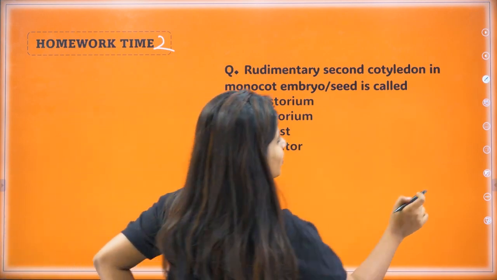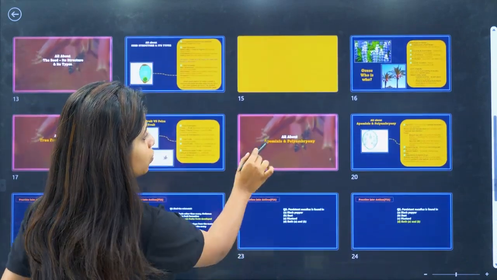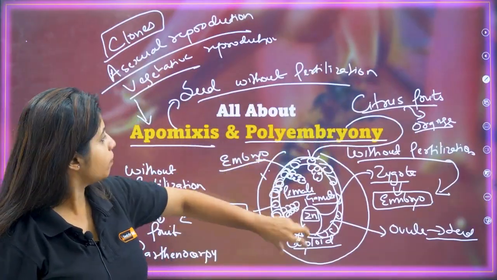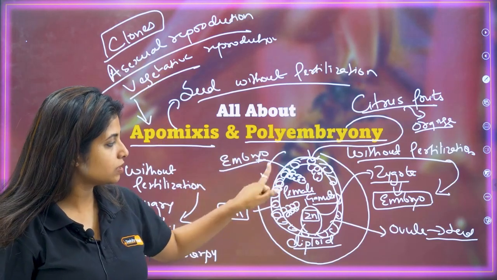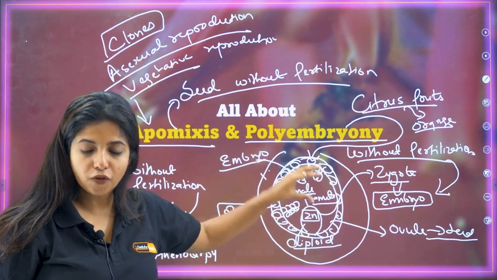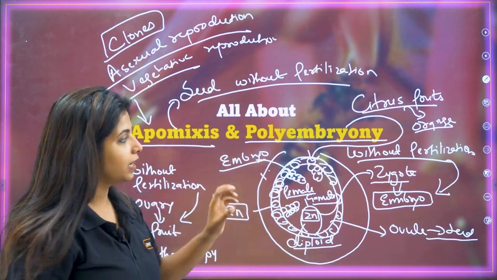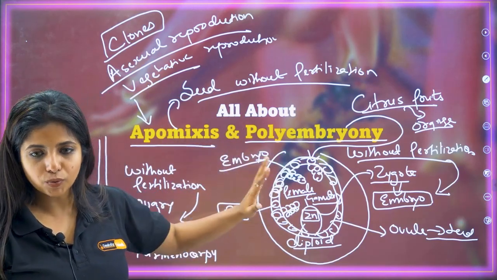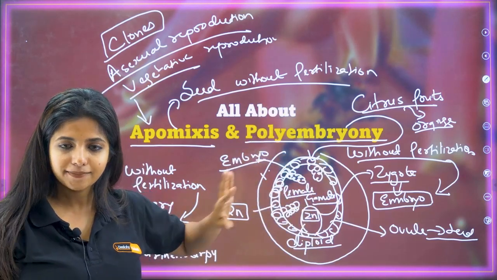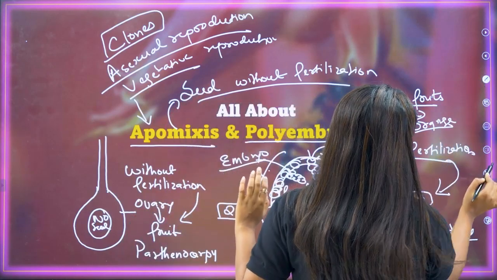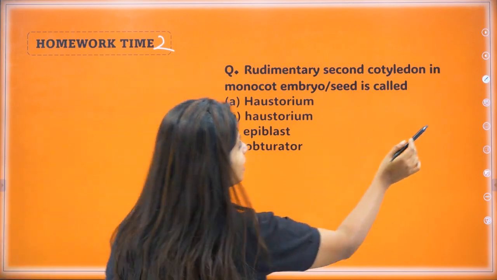Please comment down your answers out there, and just to clear out the confusion, since it's there in my head, I just want to talk about this. So I told you polyembryony is a part of apomixis. Remember that. Why a part? Because when you have multiple embryos being formed like this, it usually happens in the case of apomixis only. It can happen otherwise, but mostly it is related to apomixis only. Polyembryony is a condition of having multiple embryos within the embryo sac. That's all.